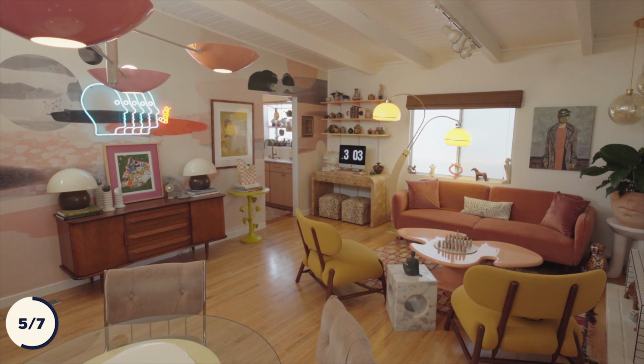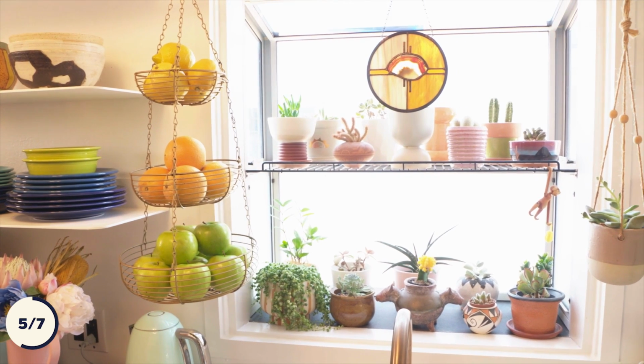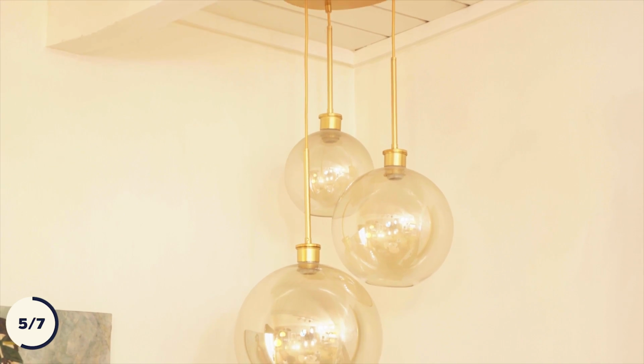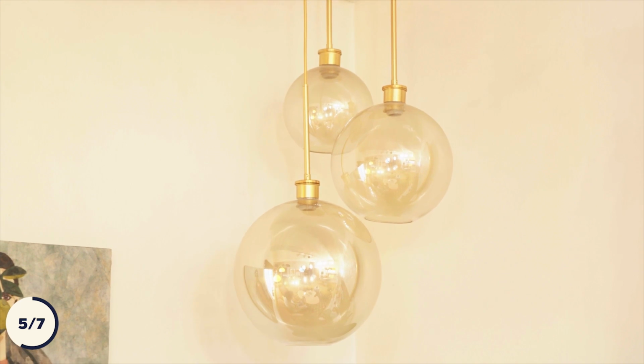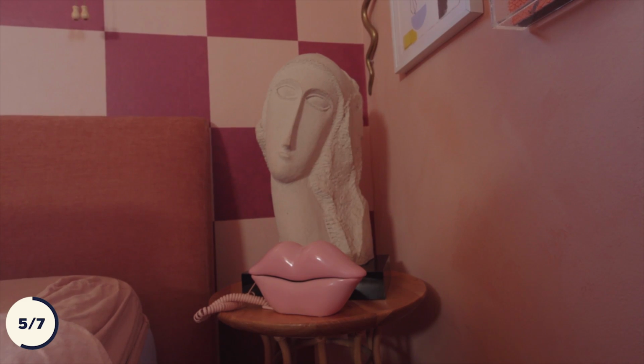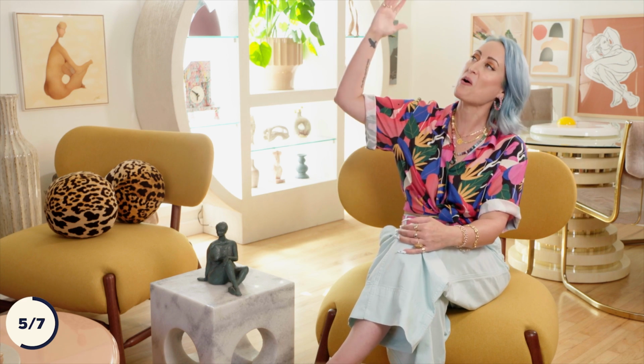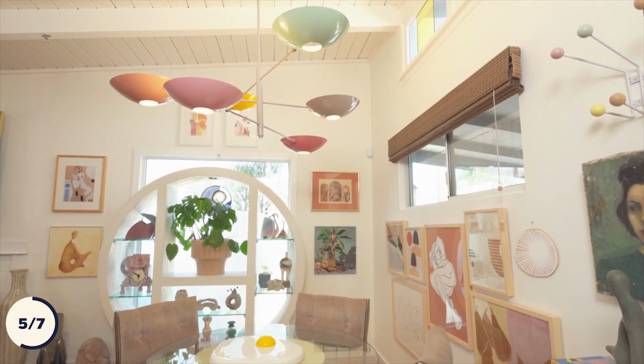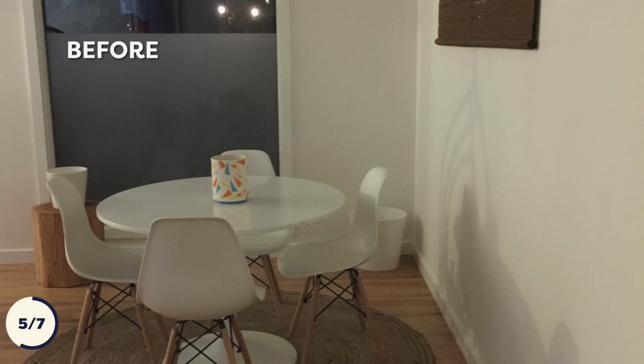So when I saw this house online for the first time, I was so excited. It was built in 1953. It's mid-century style, which I do really love, and it just had such great bones. I love the energy of the space. I love this tall, open, slanted ceiling in this big open room, and I knew it was my house. So when we moved in, this home looked completely different. It was all white.